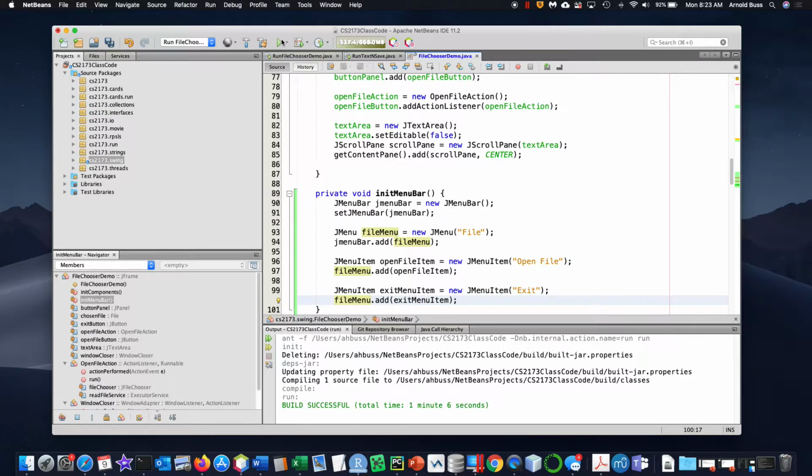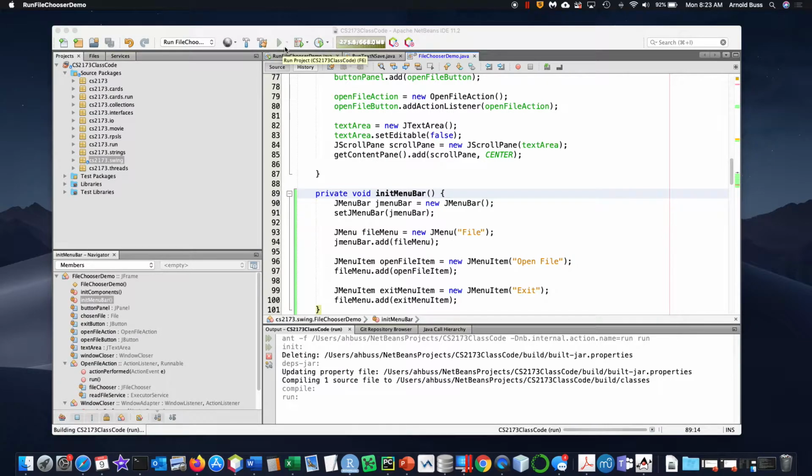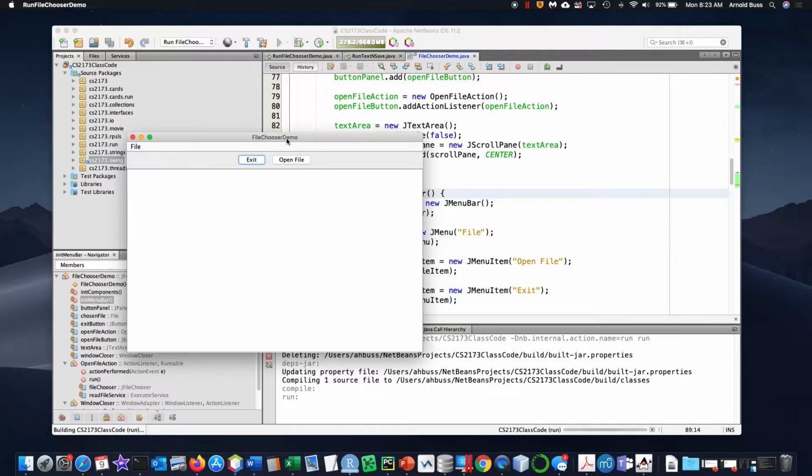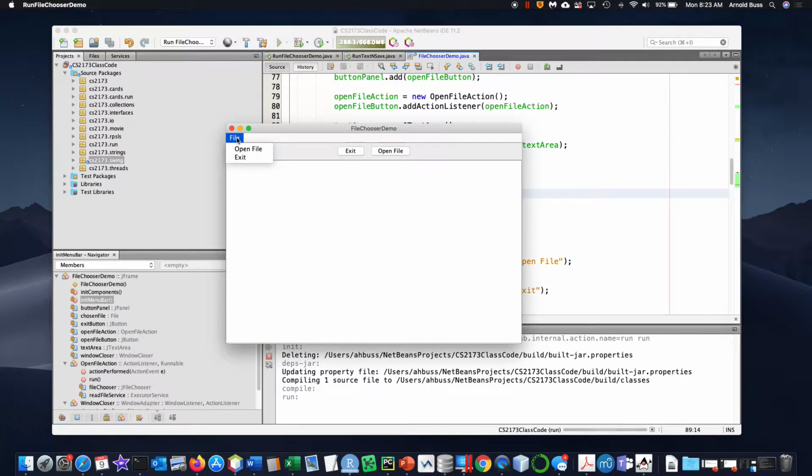Okay, so now we have two items. We have two items, and now when we click file, we see we have two items that don't do anything. Again, exit promises to exit, it doesn't do it.